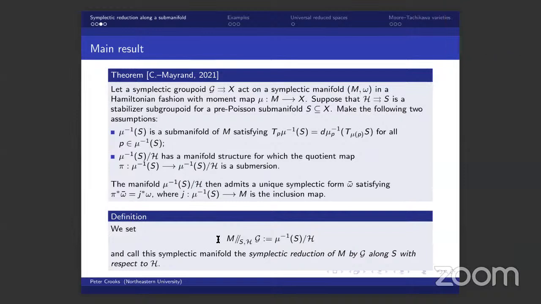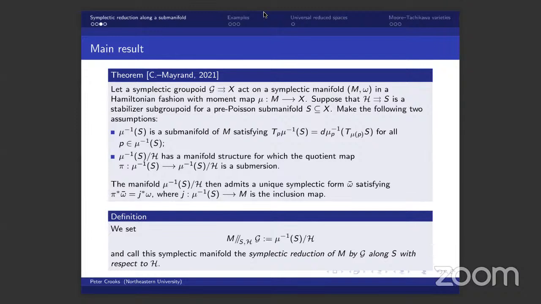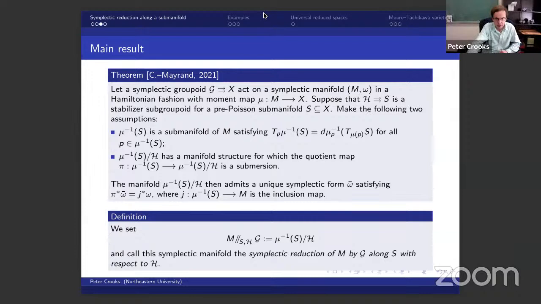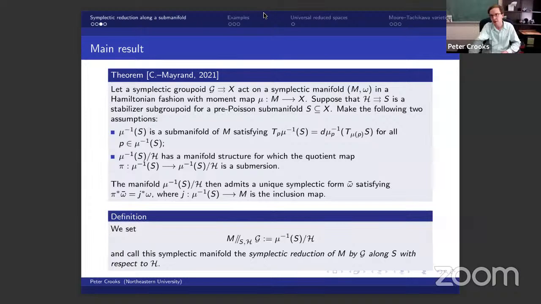Peter? Yes. There is a question on the chat. Oh, is there? Okay. Let me see. But mu is not transverse to S. Yes, I think so. I'm pretty sure the answer is yes, and I'll actually give you an example. I'm going to take something in X that is not a transversal. I'm going to take something that is actually genuinely pre-Poisson in the required way. So I think that'll be the answer to the question.